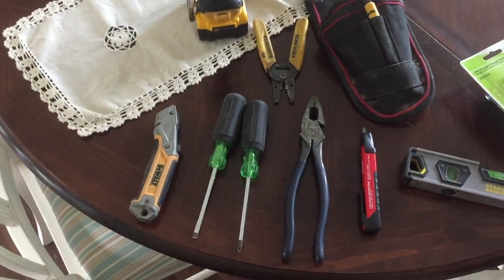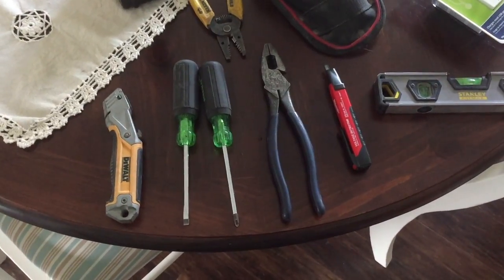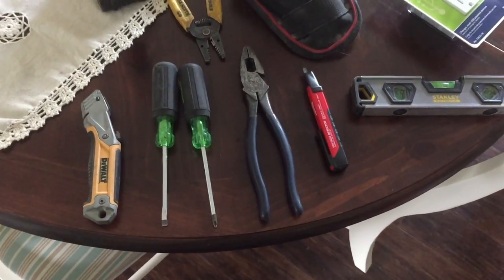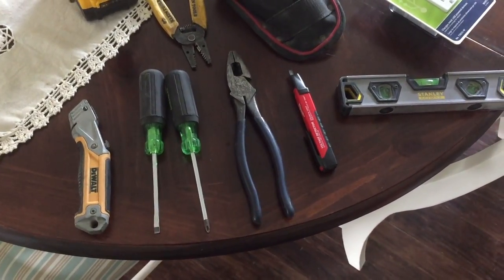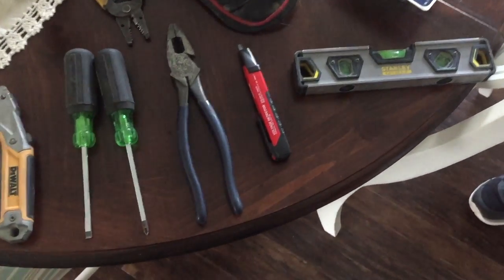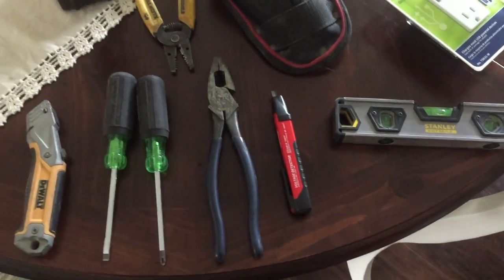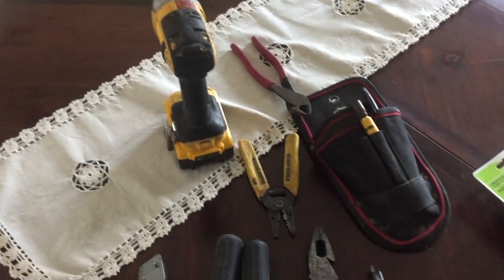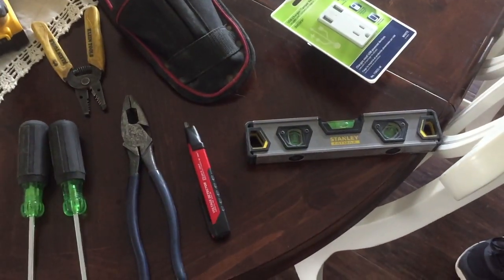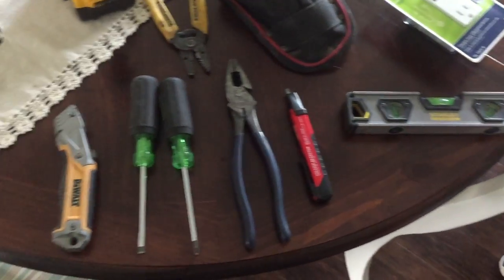Some basic tools you might need or might be helpful: razor blade, a couple screwdrivers. Electrician's pliers are always good to have. You might not need them if you're exchanging for an older outlet, but something you should buy anyway because they're useful. Tester, if you don't have a tester like this, don't worry, you can just plug something into the outlet to make sure it's off. I'm using a drill. You obviously don't need that. You can use a screwdriver. And a level to make sure your outlet's level, because if you're working for a client like Glitter and Groceries, you gotta make sure that stuff's straight.